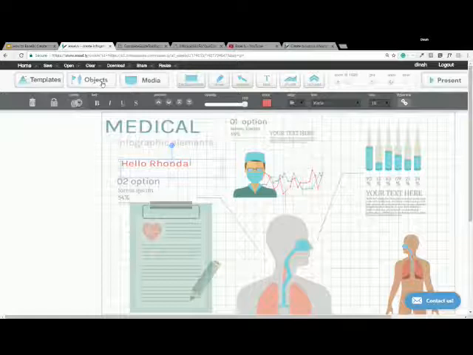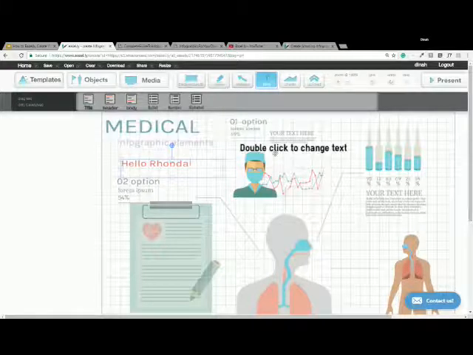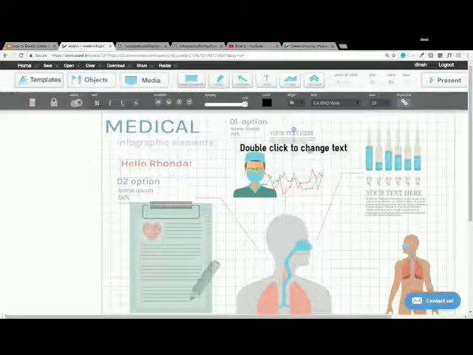Now, if you want to add text to your infographic and you need to add text to this template, then if you take a look in this menu here, there is a button for text, and this will allow you to add your title, your header, your body. If you need to add bullets or a numbered list or an outline for your infographic or your visual, then you have the ability to do that. Again, it's all drag and drop. So if I needed to add a title, you'll get an image here that says double click to change the text. Just go ahead and double click on it and you'll see that you can change that text.